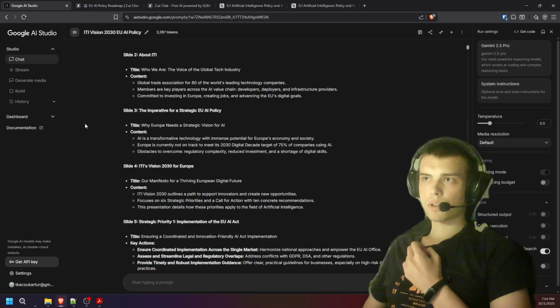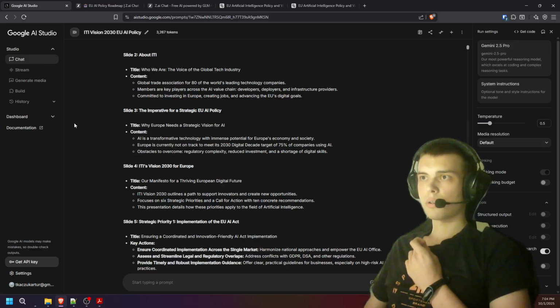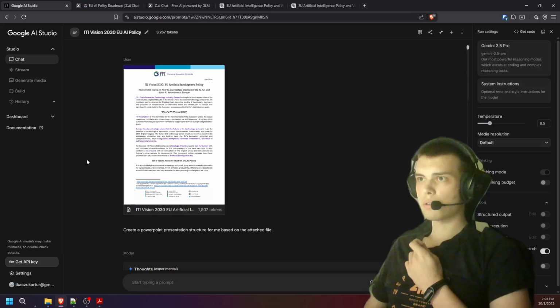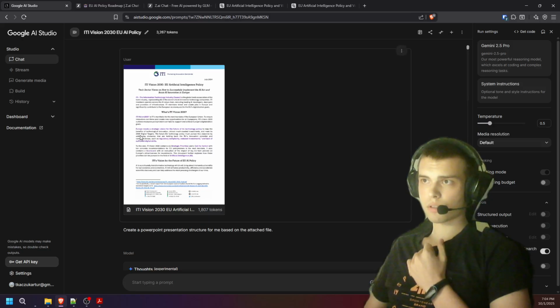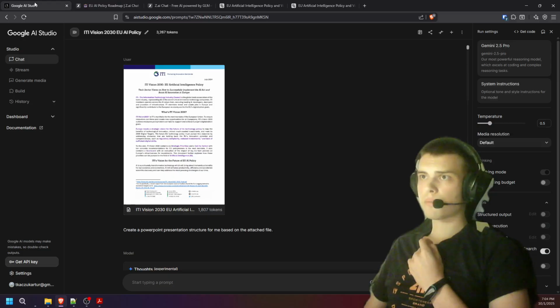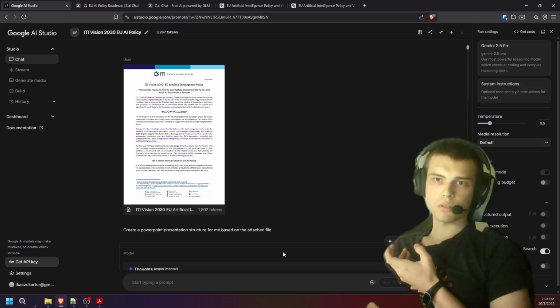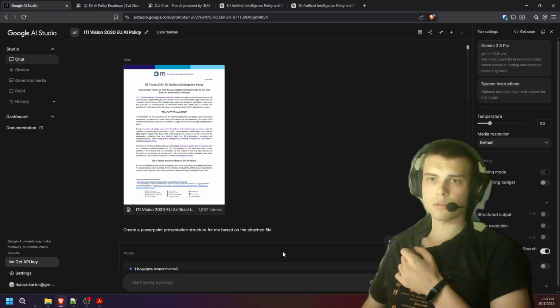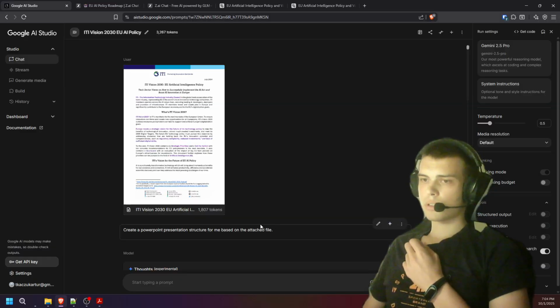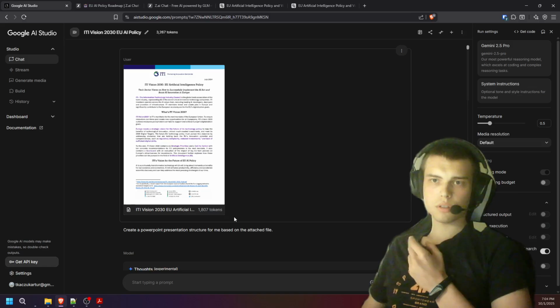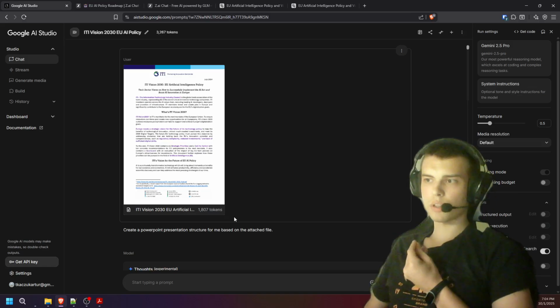Here's the AI Studio. Basically, you can use ChatGPT or Gemini, or Grok is also popular nowadays. But some AI solution that will process your PDF.